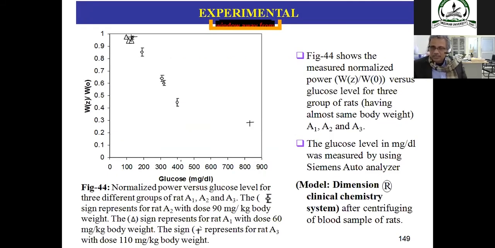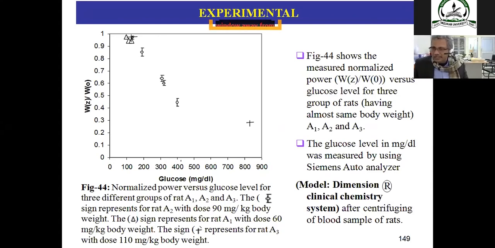So we have used that animal model with the help of DRL, Defence Research Laboratory in Tezpur, and we have made the sensor. We have taken the samples and measured glucose concentration from the rat, normalizing the signal. Without samples, that means air media, we get more signal. Once you push the samples, the signal measured in the detector will be low.